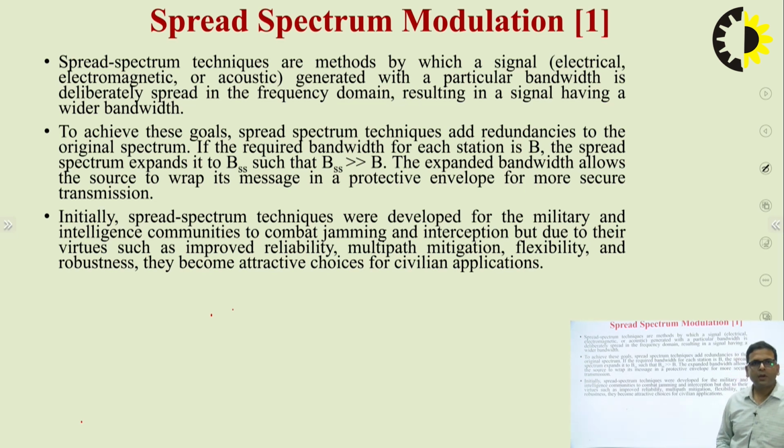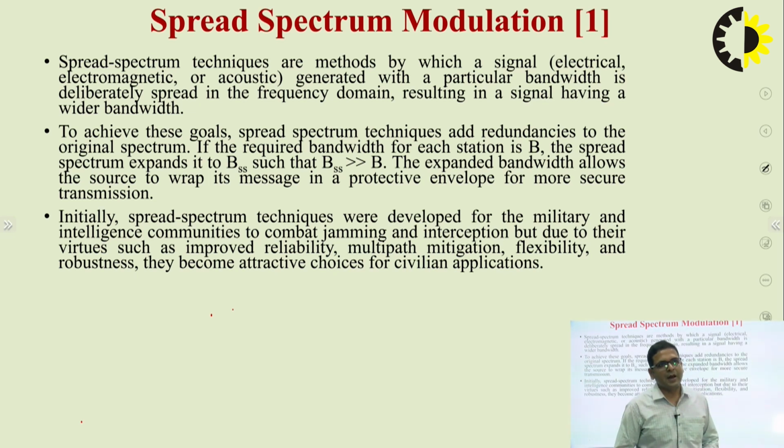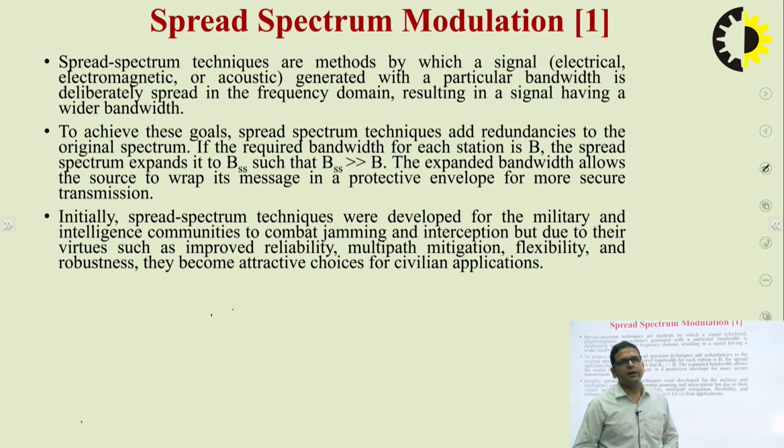before I start this topic, first of all, I would like to tell you that this spread spectrum modulation technique was initially established for military and intelligence purposes to combat interference and jamming signals, but due to its virtues like multiple access technique, multipath mitigation, flexibility and robustness, these techniques are widely used in civilian applications.